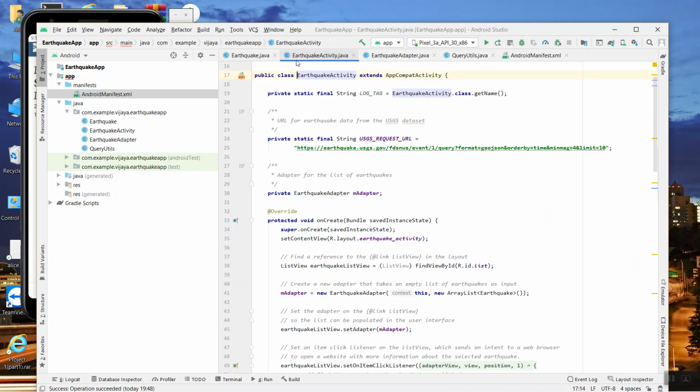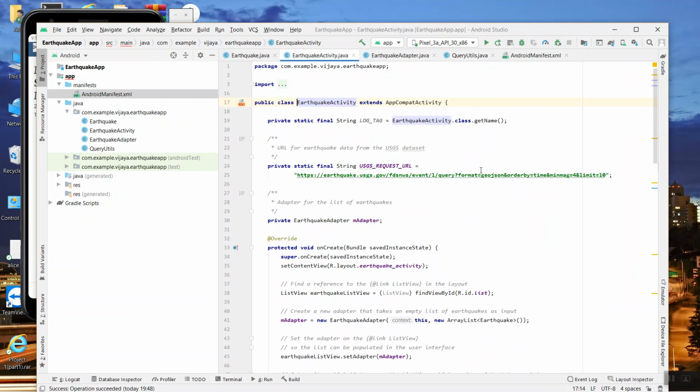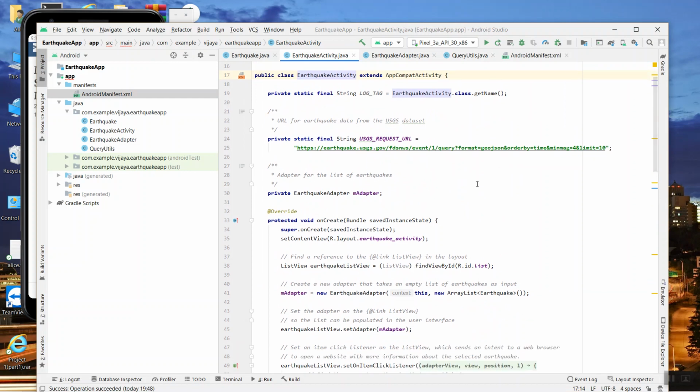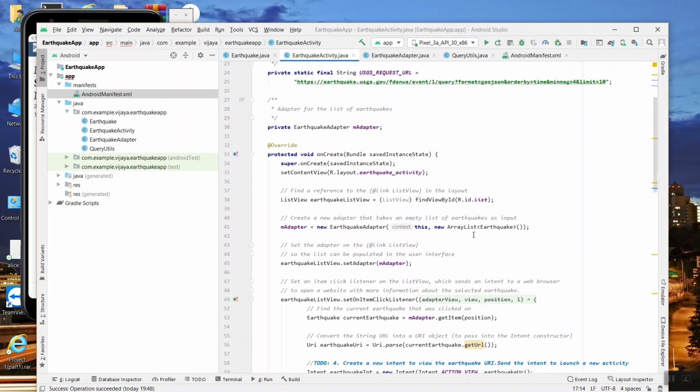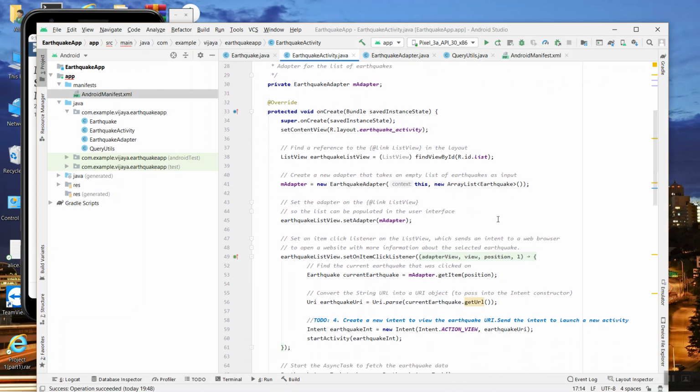So those are the earthquake activities. Basically we use the USGS dataset, and that's why we have the URL in here, and then find a reference to the list.